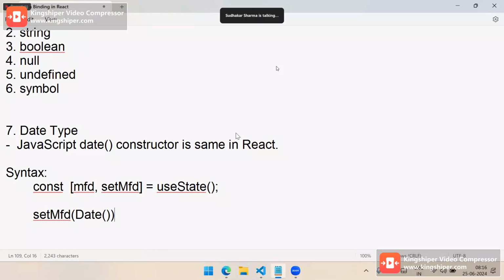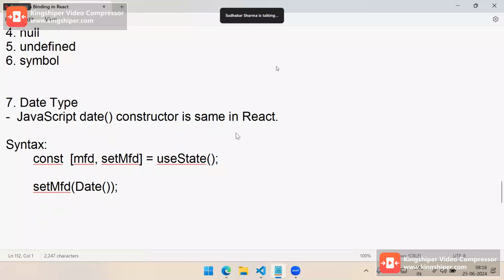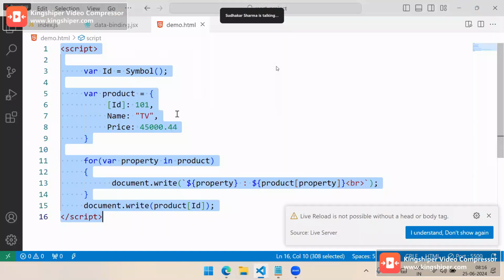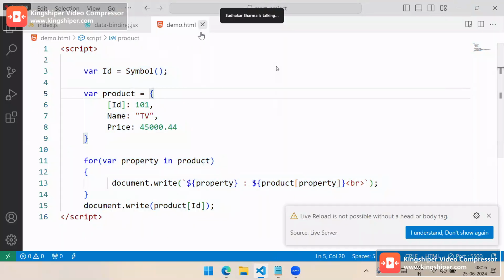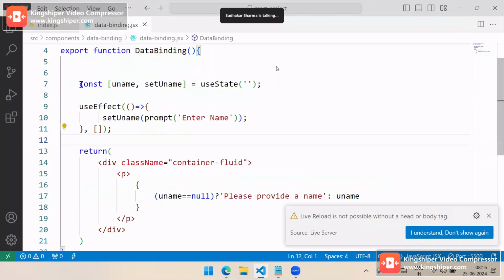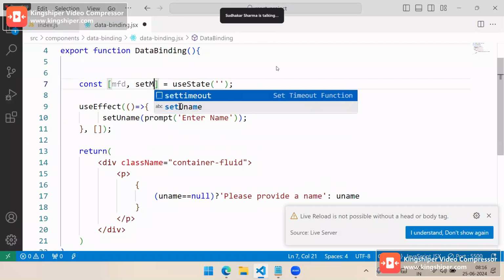And what it will do, this date constructor is going to load the current date and time. You know, in JavaScript, date constructor will load the current date and time. So here we are trying to deal with some date. So let's say MFD and setMFD.